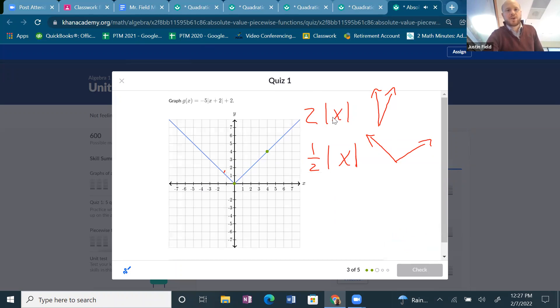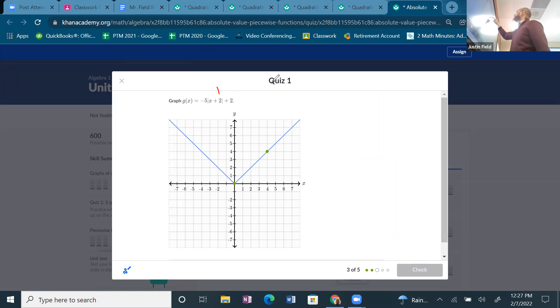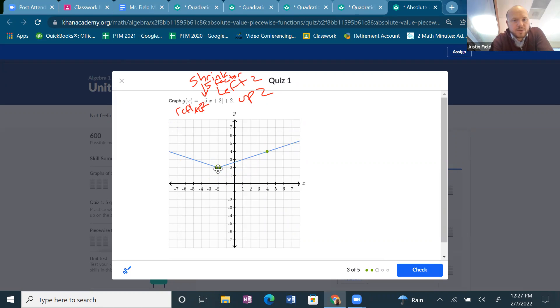All right. Okay, graphing this one. So what do we want to do? We want to talk about this shifting. So it's going left two, we're going up three, five factor. And even the negative in front is the reflection. So it's going to open upside down. All right. So then we're going to go left two and we're going to go up two and then I'm going to take this and I'm going to go over one. I'm going to go down five, one, two, three, four, five. So that covered all the bases.